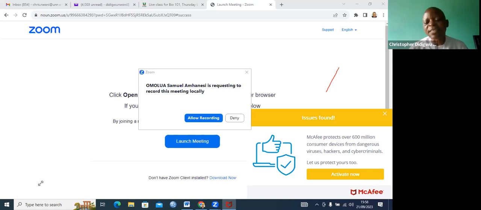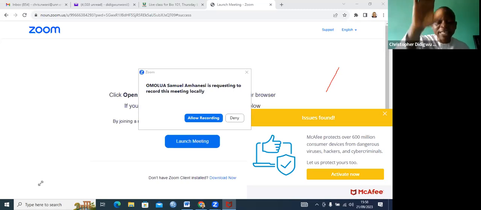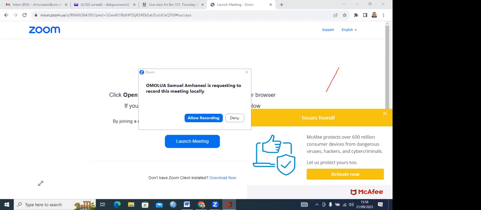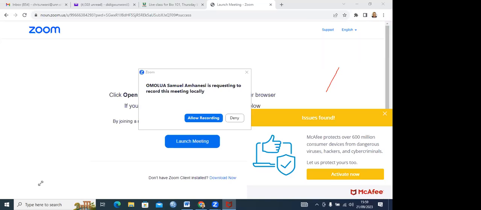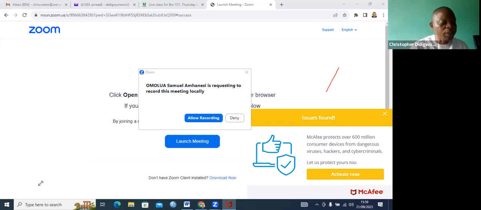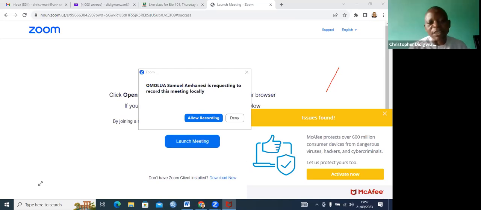Then we now enter the cell cycle. We say that the cell cycle is a series of events that takes place in a cell as it grows and divides. And the cell cycle involves 5 stages. You have the G1 phase, you have the S phase, you have the G2 phase. G1, S, and G2 make up the interphase. Then you have the M phase. And the M phase involves mitosis and cytokinesis.